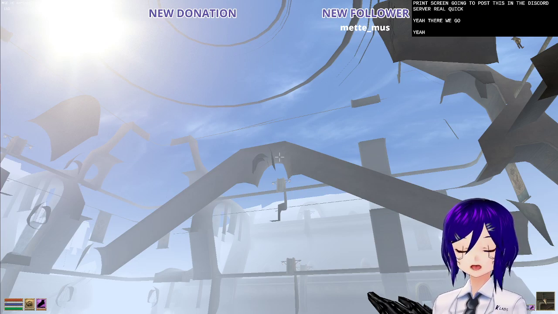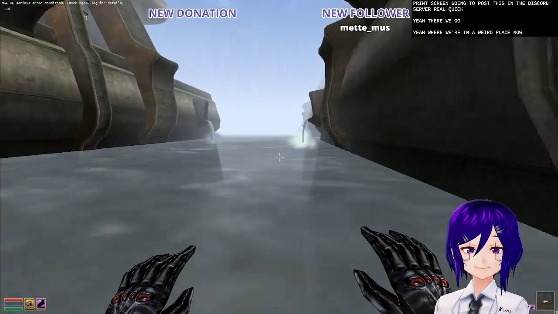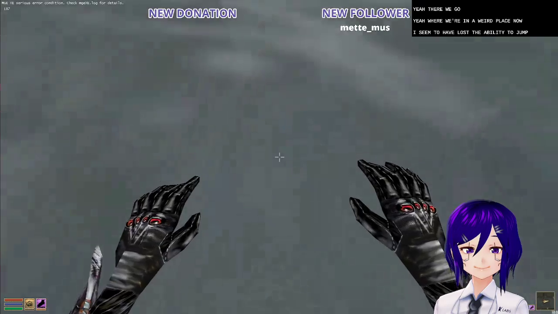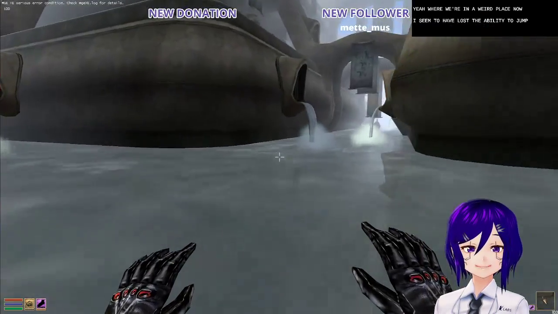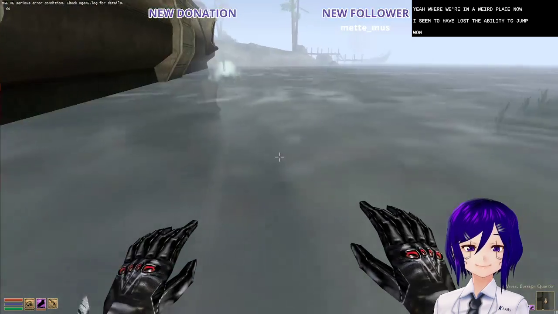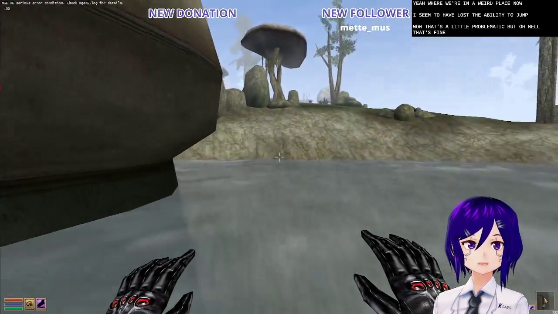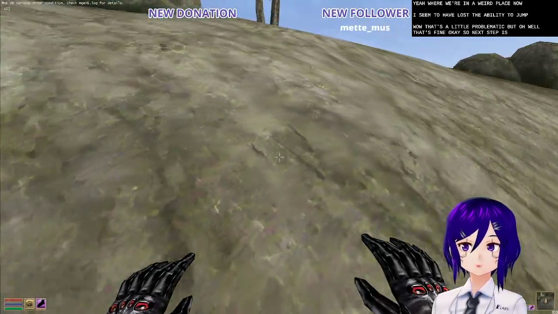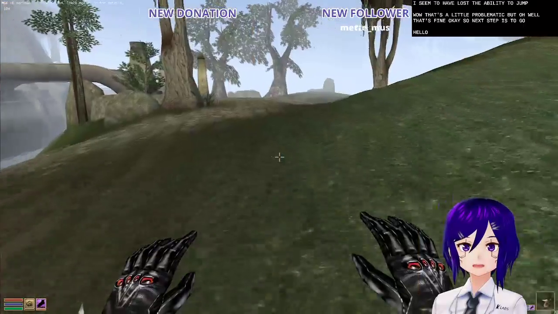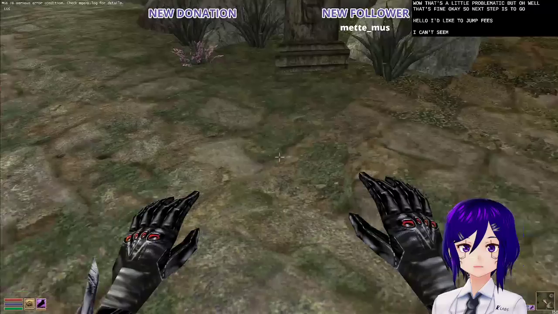Yeah, we're in a weird place now. I seem to have lost the ability to jump. Well, that's a little problematic, but oh well, that's fine. Okay, so next step is to go. Hello, I'd like to jump, please. I can't seem to jump.